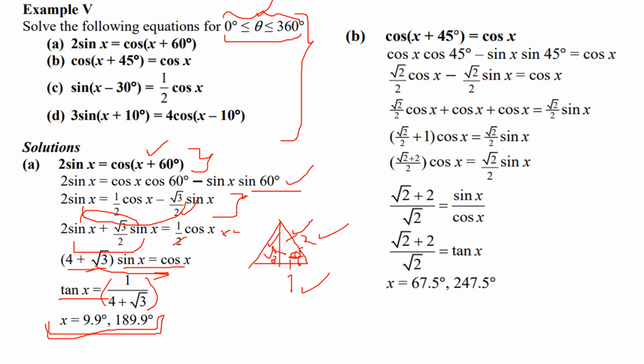Now going to example B, you expand by compound angle this expression, you end up with this. Then you collect terms after seeing special angles. 45 is a special angle, you substitute for it, and then you're going to end up with these expressions. Now these expressions, notice that they are going to give you 1 divided by root 2, but I told you we don't leave root 2 in the denominator. So how can we simplify this?